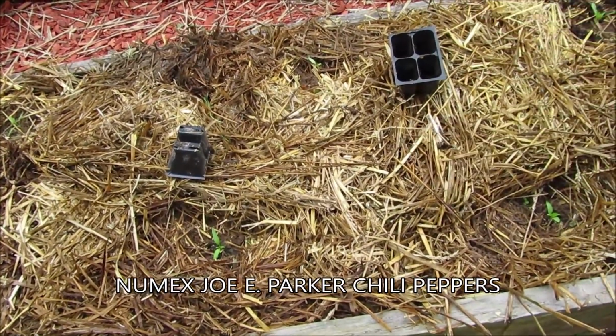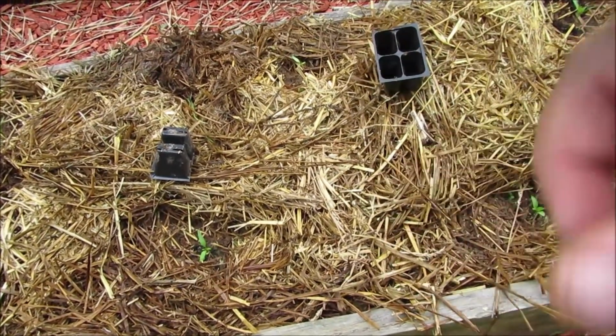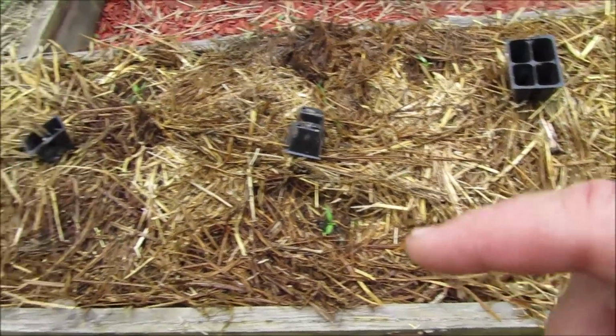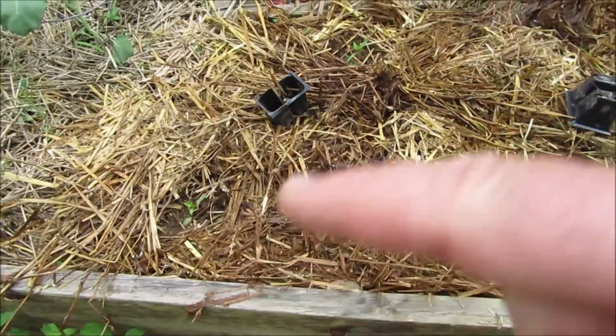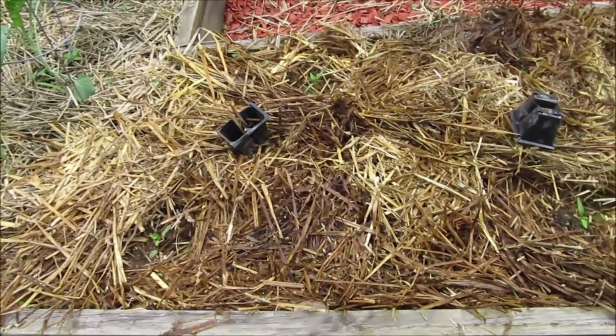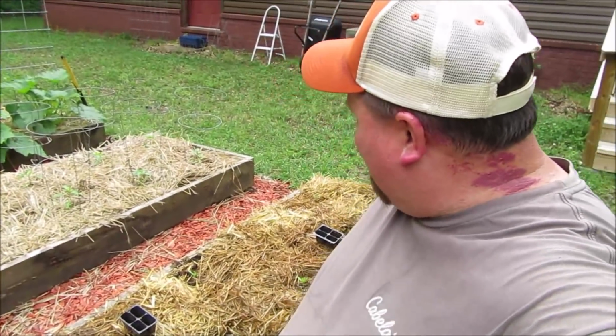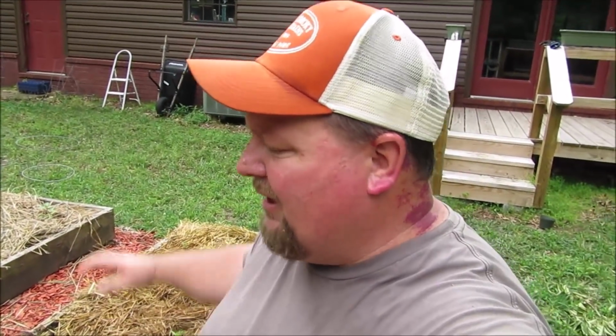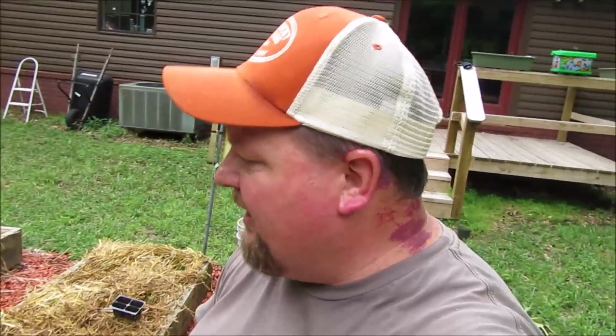Numex Joe E. Parker or something like that. I don't know. They're basically a poblano of some kind. Anyways, are these two right here. They're a little bit spicier than a bell. And then on the other side of them, right here and right here on the very end, next to the broccoli and the cucumber, are red cayenne peppers. Now let me say something about the progression here. We start out mild, a little bit spicier, spicy on the end. People always worry about their peppers getting cross-pollinated. If you keep the hot ones on the end, the mild ones together, it ain't gonna really hurt much. You may not have a purebred pepper, but so be it.